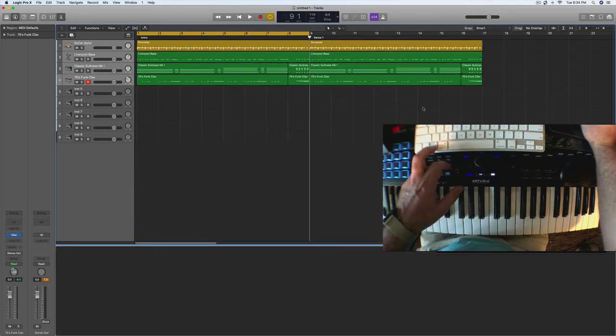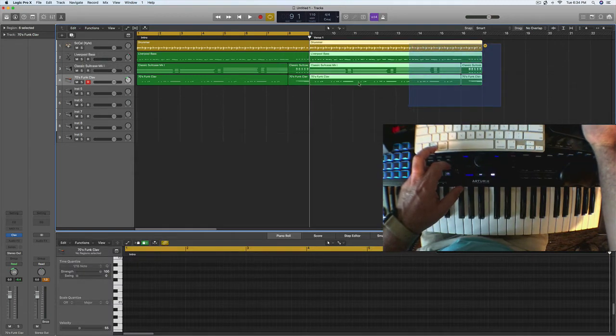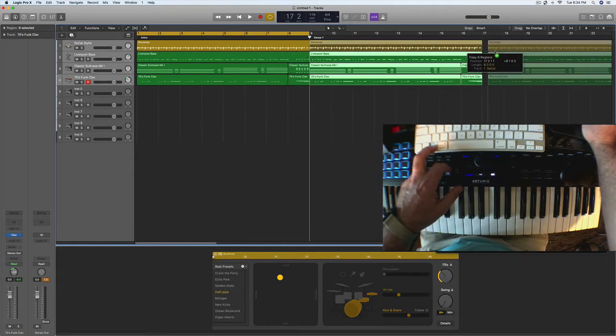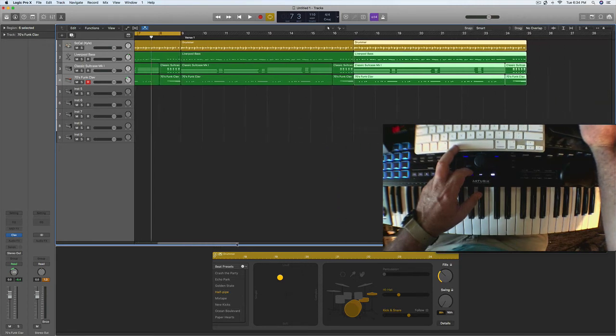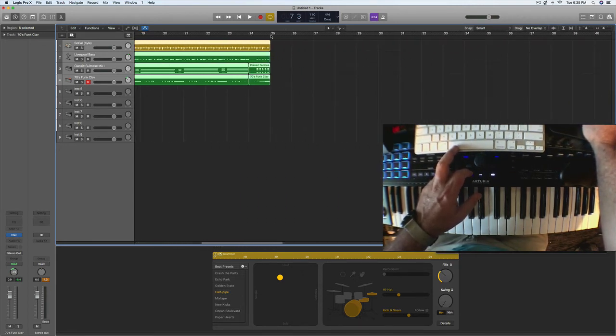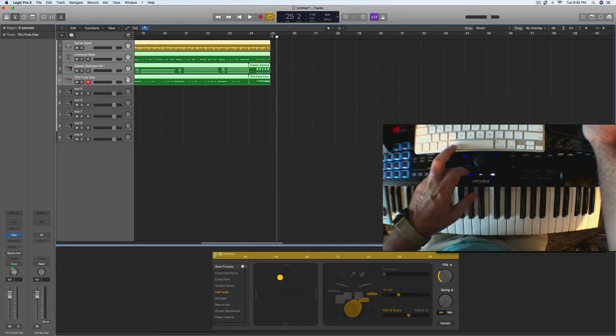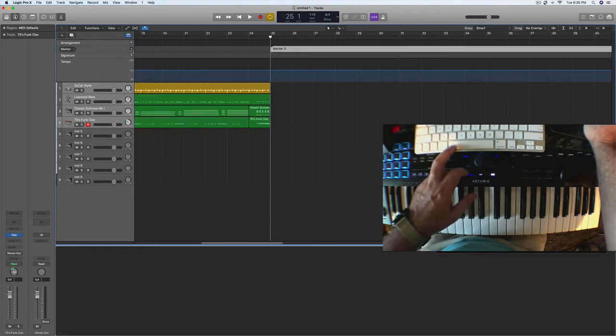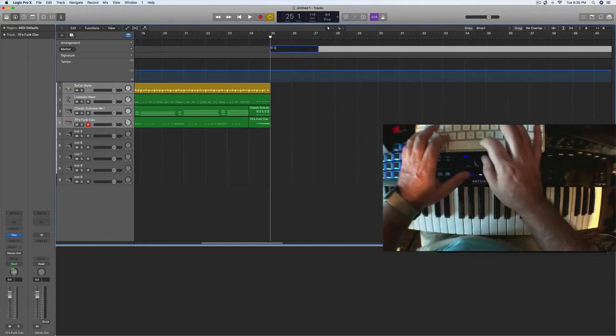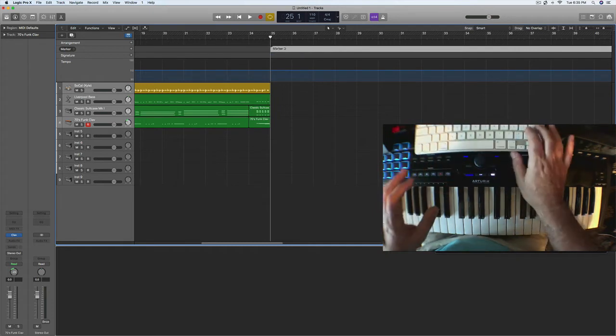All right. And there it is. And then over here, we're gonna have like a section B. So I'm gonna open this, add a marker, and call it B section.